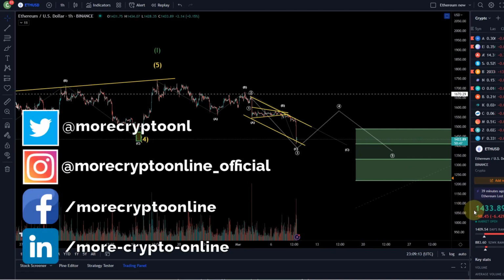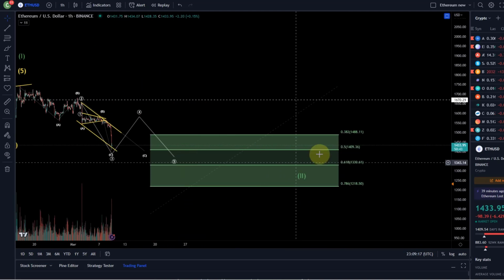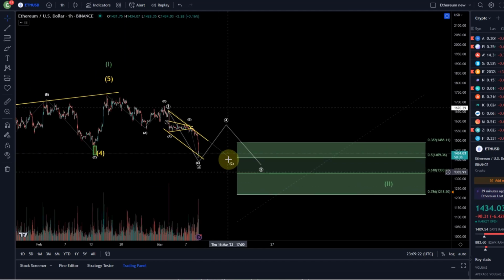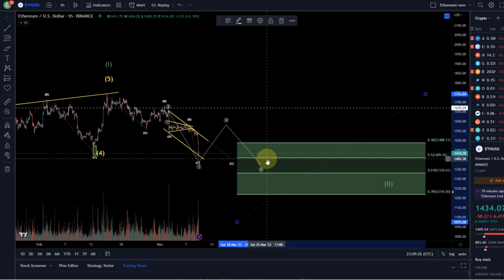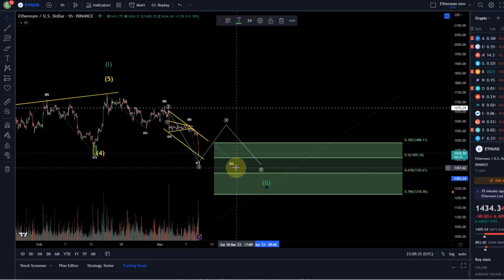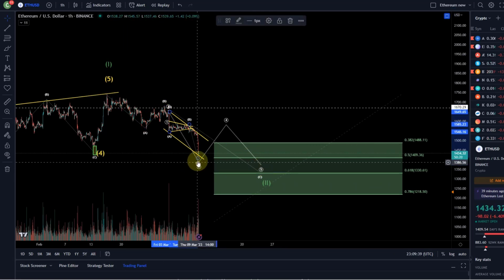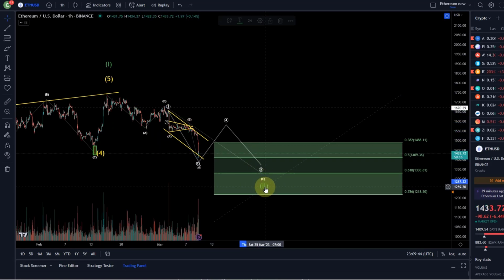So with 1430, we have come down now to the 50% Fibonacci retracement, which is basically at 1409. I did take the yellow support area off the chart because it did overlap with the green one anyway. I'm more leaning towards the idea that we are doing the wave 2 in one go here. Basically that we have come down in this ABC structure and are doing this ABC in one go, and that might finish the wave 2.